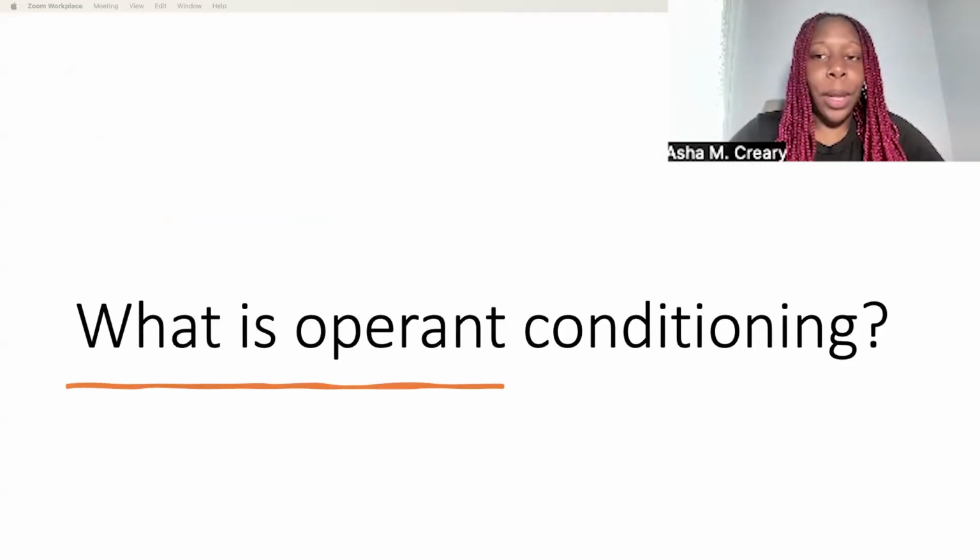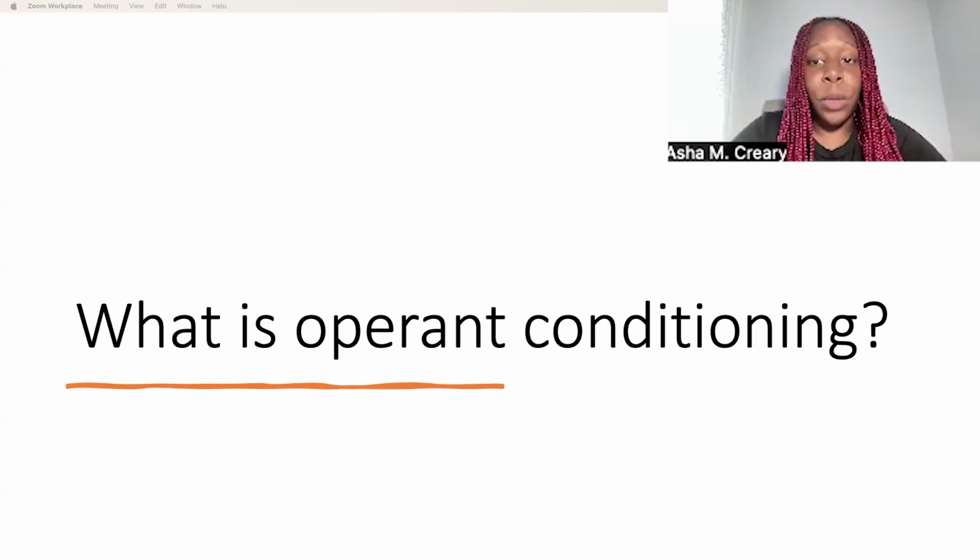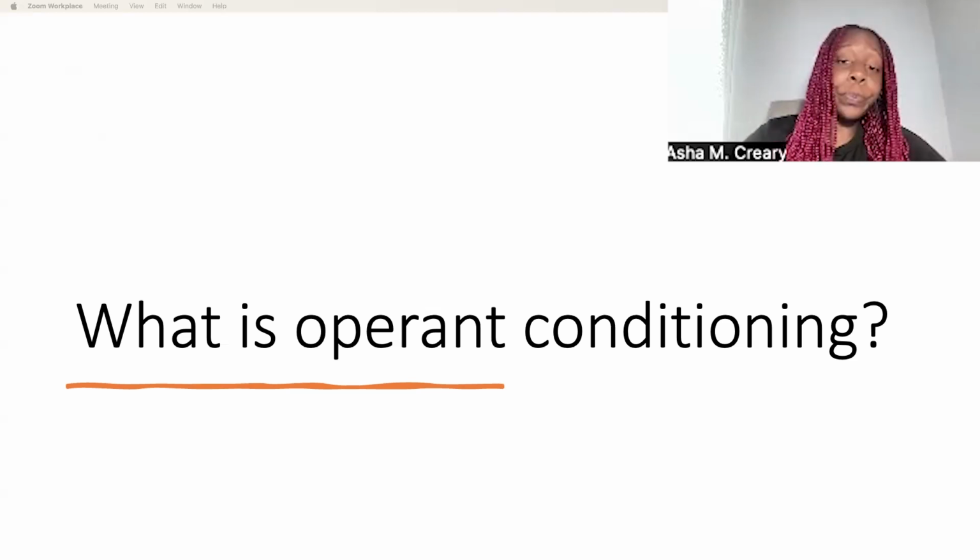So what is operant conditioning? You might have heard me mention in the previous slide, rewards and punishments, a key detail you're going to need to remember when thinking about Skinner. Operant conditioning is a learning process through which behaviors are modified by their consequences. It involves the use of rewards or reinforcement to encourage desirable behaviors and punishments to discourage undesirable ones. Developed by B.F. Skinner, this approach emphasized that behaviors followed by positive outcomes are more likely to be repeated, while those followed by negative outcomes are less likely to occur again.